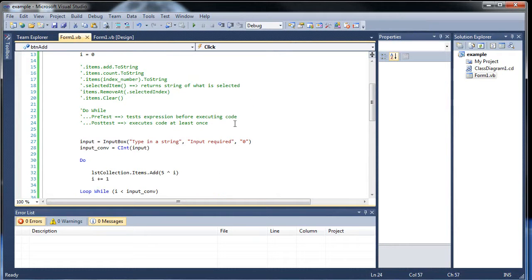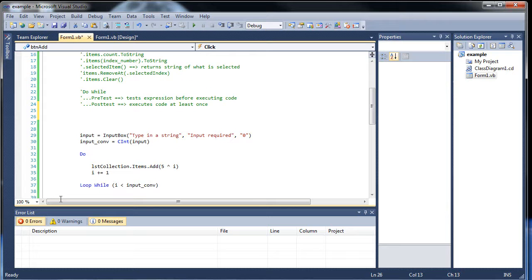So the next one I want to show you is the do until. I'm going to cut this, then paste it back up here, and change this to an until. Basically the difference between a do while and a do until is that do while executes code while expression is true, and the do until is not much different actually.